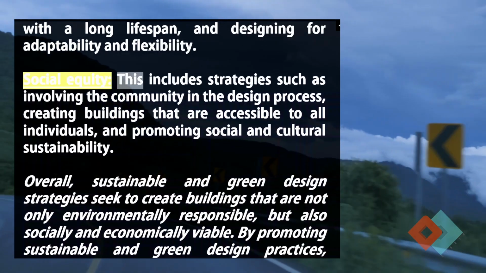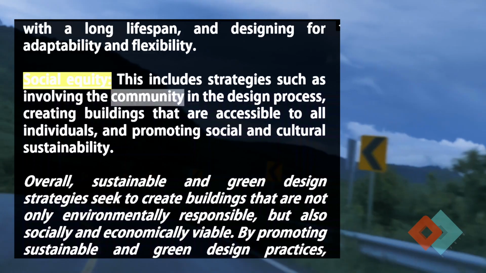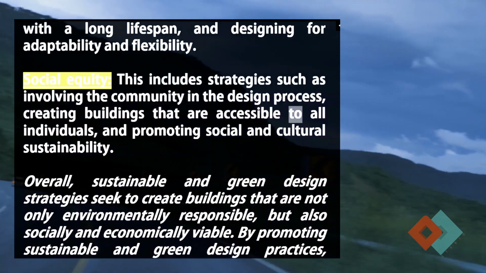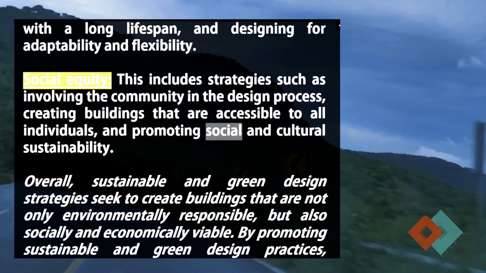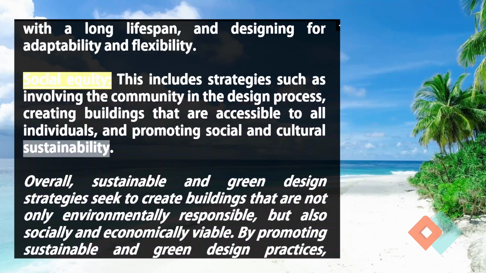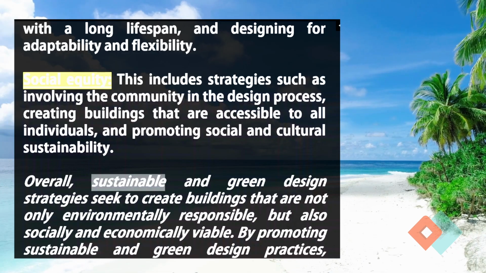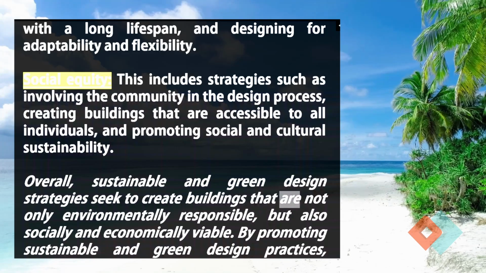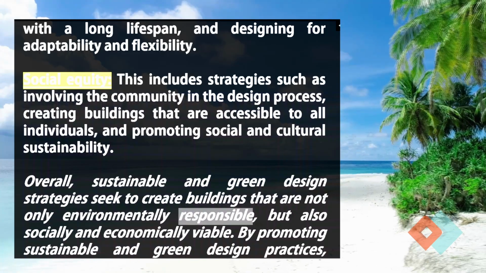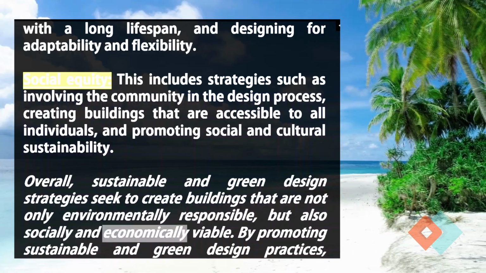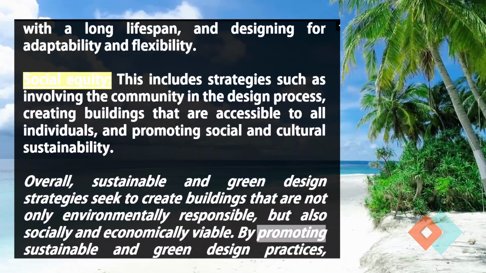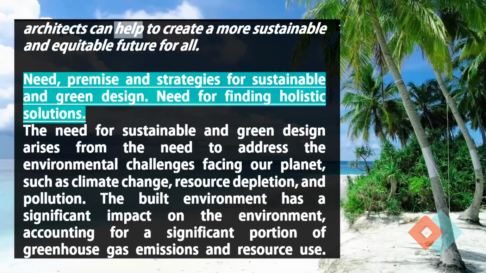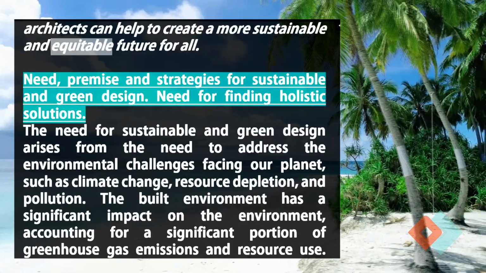Social equity. This includes strategies such as involving the community in the design process, creating buildings that are accessible to all individuals, and promoting social and cultural sustainability. Overall, sustainable and green design strategies seek to create buildings that are not only environmentally responsible, but also socially and economically viable. By promoting sustainable and green design practices, architects can help to create a more sustainable and equitable future for all.